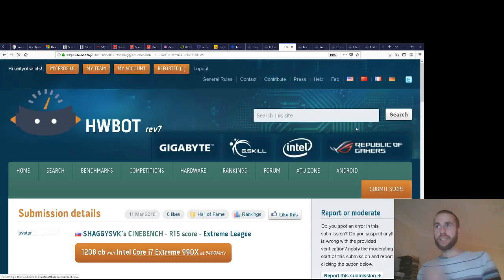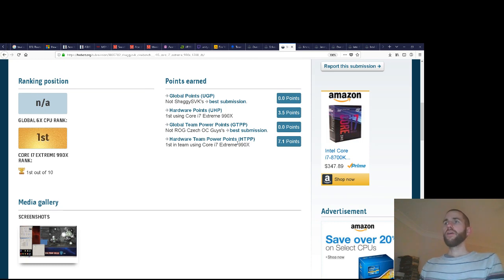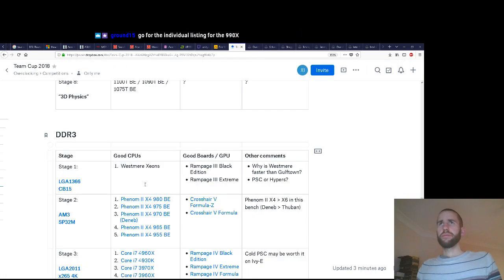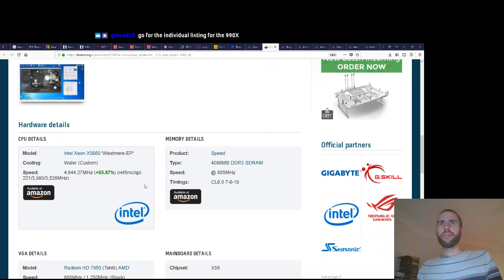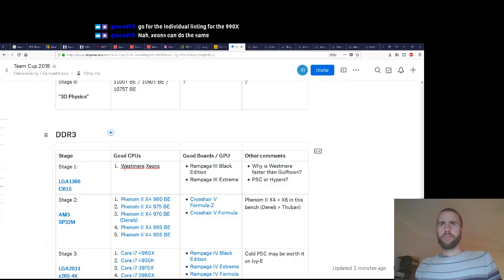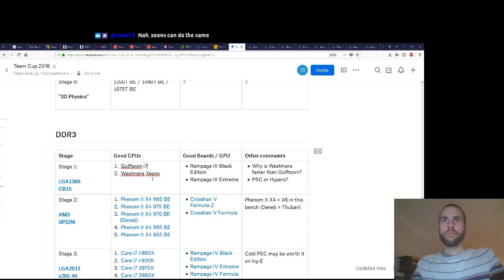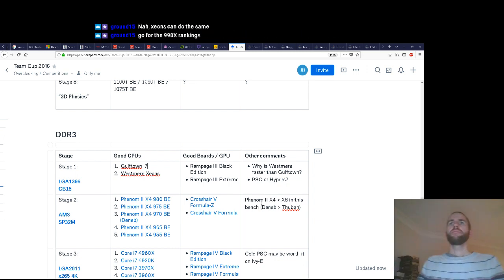Okay, Shaggy SVK. Is this actually on liquid nitrogen? Okay, maybe we do need the golf times there. Are those actually the best? Yeah, that is the individual listing. Okay. I'm going to re-add Golftown here. Okay, those are easier to find for me, so I might get one of those and bench that on LM2.